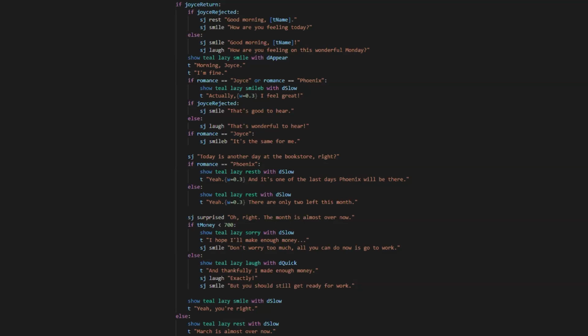Okay, so there's one here. Do you think that broadening is better applied to shorter VNs with less branching as opposed to longer ones with multiple branches? Because it's more likely that the broadening will be noticed in shorter works, and players are less likely to replay longer branches to find broadening opportunities.